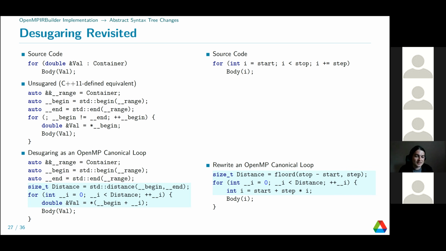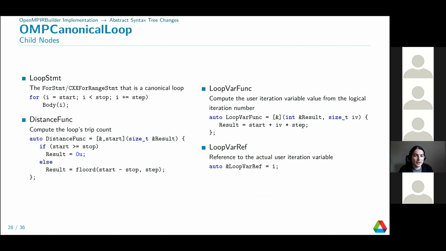And having that, from this normalized loop iterator, we compute back the value that would be expected by the loop body code. This is basically the requirement of our OpenMP canonical loop, that you know the trip count in advance before you start executing the loop, so you know how many threads you need to spawn, for instance. So the OpenMP canonical loop has as its child node the loop statement itself, so it does not replace the for statement or CXXForRange statement. But it also has additional information about how to compute the trip count of that loop in advance, which is the distance function, which is basically a lambda, also a captured statement, as we have seen before.